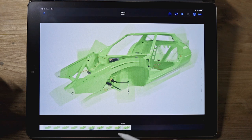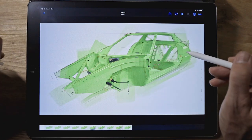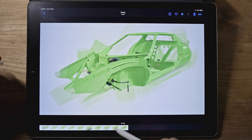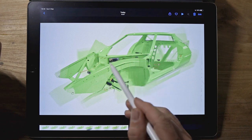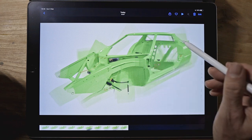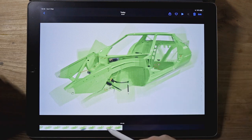My last problem was what to do with the outlines. My original line drawing was still there and I liked the fact that it made everything crisper and more clearly defined, but I didn't like that everything had an outline around it. So in the end I hid it and made a new layer, and using a very dark green brush — a very fine one like a pencil — just added lines to the areas that really needed it: the undersides of things like the wheel arch, the cutout sections, and the undersides of the window openings. But areas that didn't need an outline, like where two surfaces are both in the light, I left without one — so I had the best of both worlds in the end.